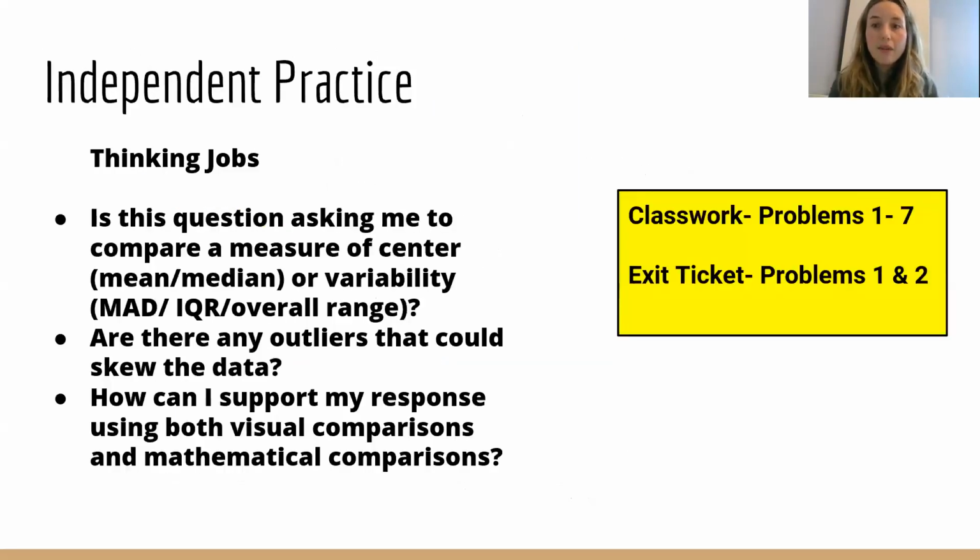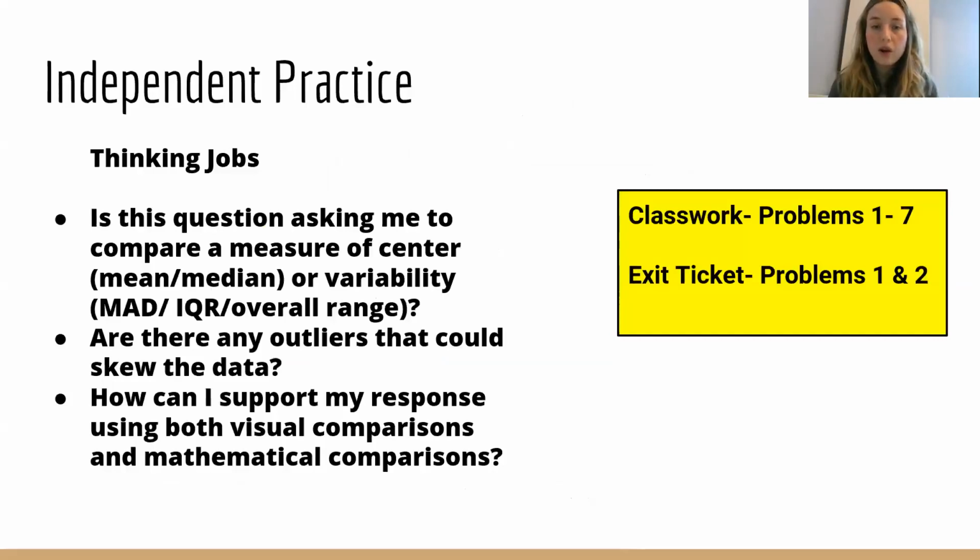Okay, now that you've had some time to practice, you're going to move into some independent practice with your classwork. And here are the thinking jobs I want you to be asking yourself as you get into this practice. The first question you should be asking is, is this question asking me to compare a measure of center, in which case I can use mean or median, or variability, in which case I should use MAD, IQR, or overall range?